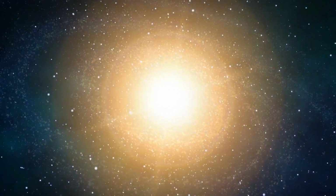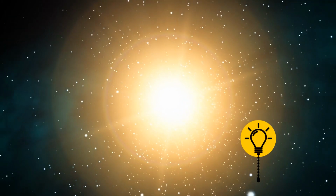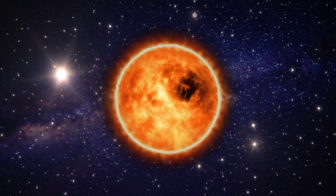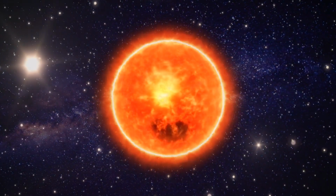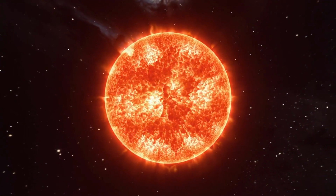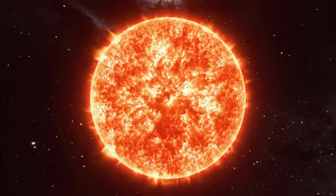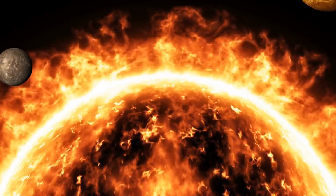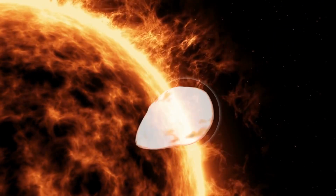A protostar is a young star that's still gathering its mass, and that's exactly what the Sun was before the temperatures and pressures inside of it lighted up its core. Millions of years later, it became the Sun we see every day. But it won't stay this way forever. It will heat up even more and eventually get bigger and denser, turning into a red giant. It may one day get big enough to swallow up Venus and Mercury. Chances are, it might swallow even planet Earth.